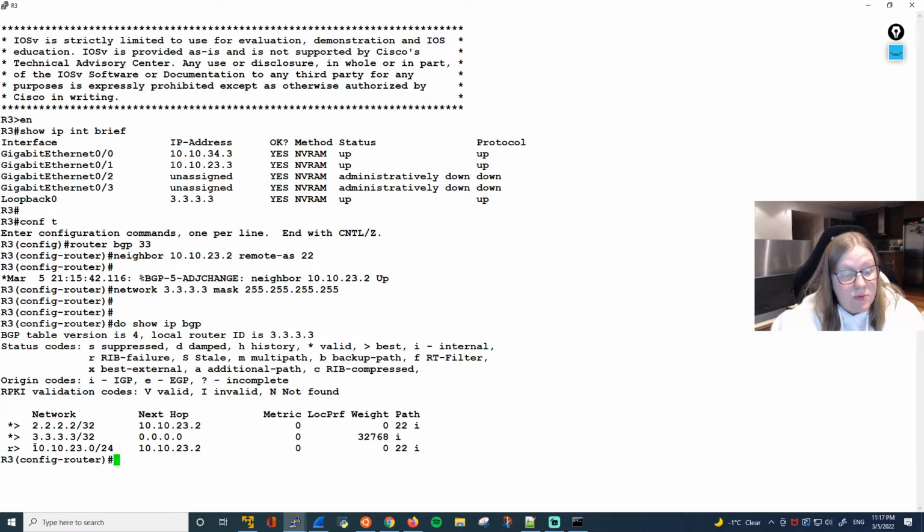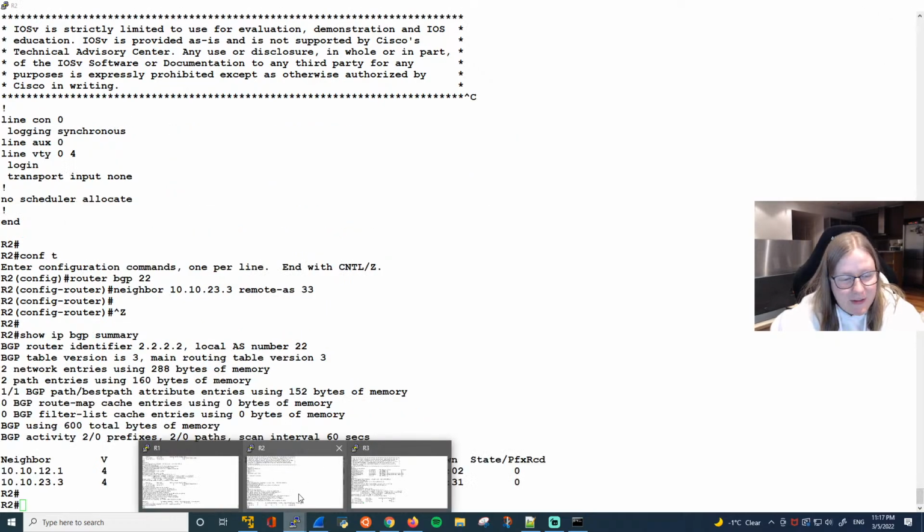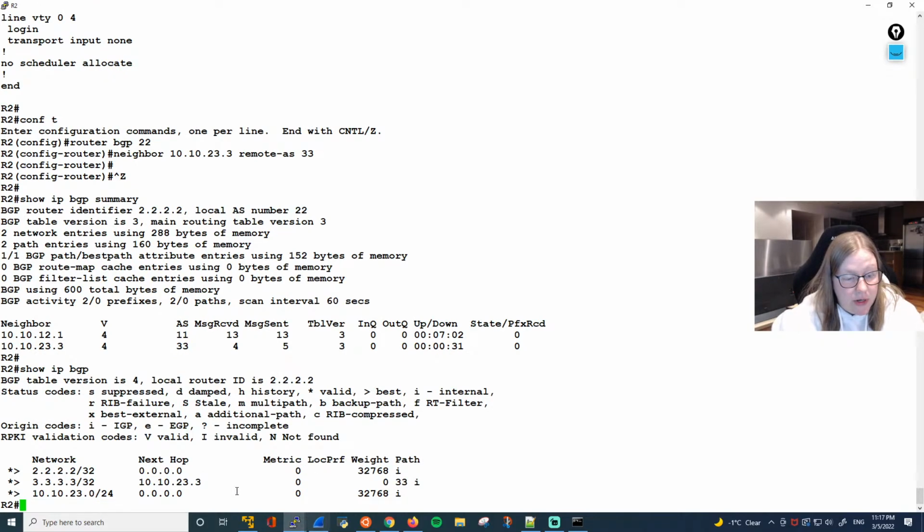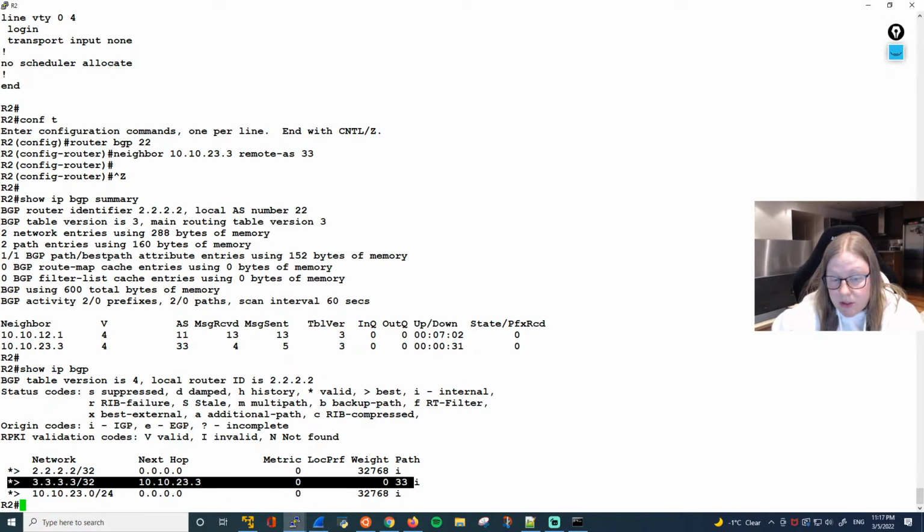It's learning this route from R2, and there's a RIB failure. Yeah, that's another thing. Let's not go there in this live stream. So let's see. Show IP BGP. Okay, so we're learning this from R3, but there's no path manipulations yet. I haven't applied that, but we're gonna do that next.